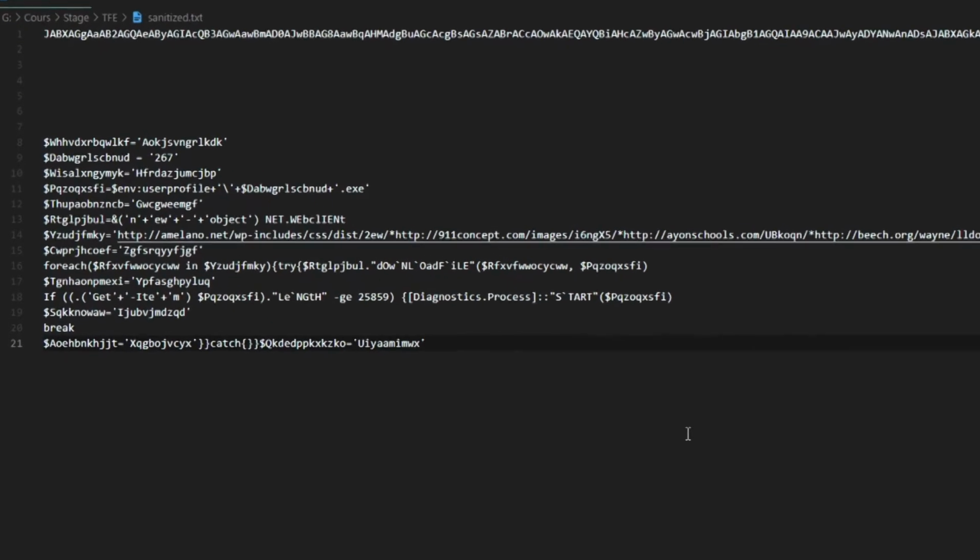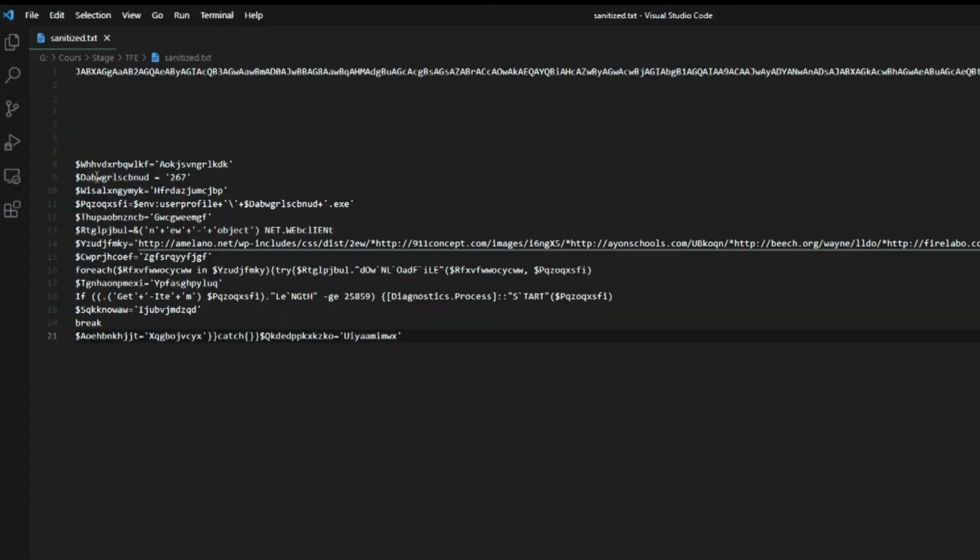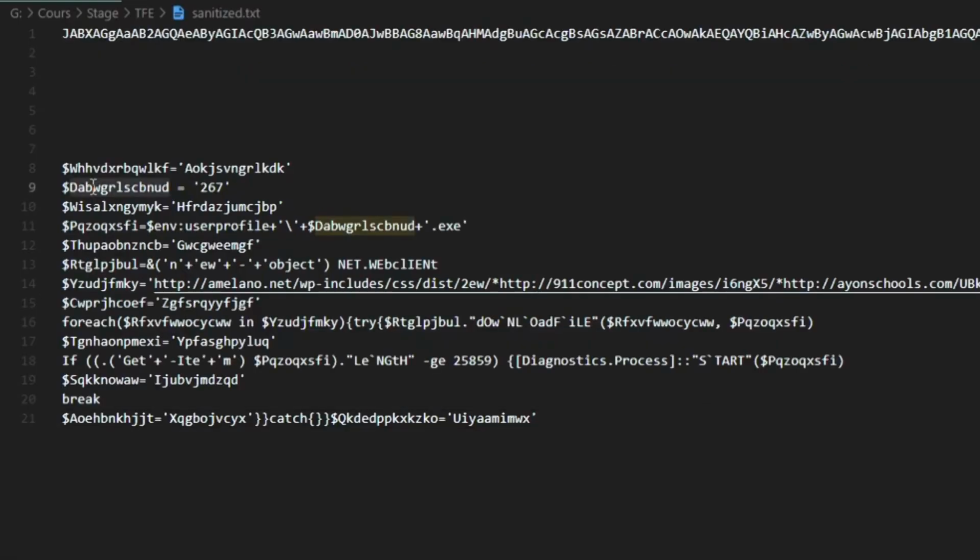Now, for the last part, we will try to guess what is in this argument, because, as we can see, there are still some remnants of variables which are obfuscated, and without any readable things, we can't guess what it is. So to do that, we will try to find variables to replace with more meaningful words.